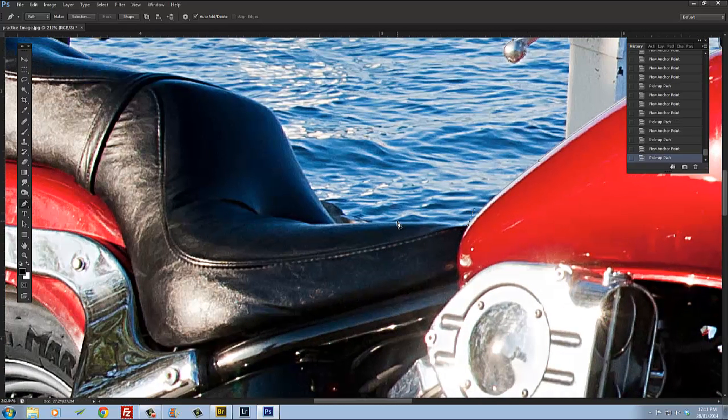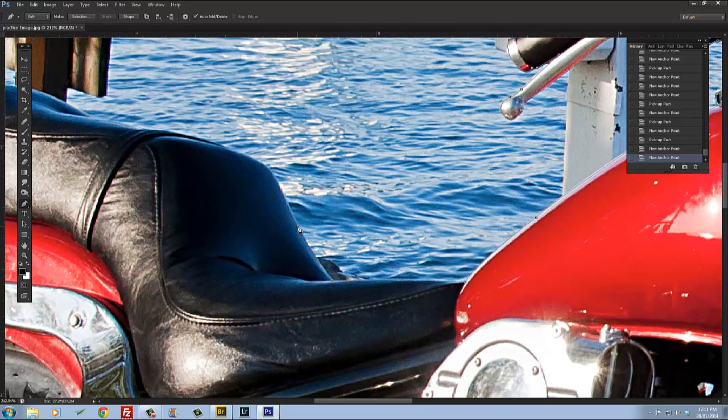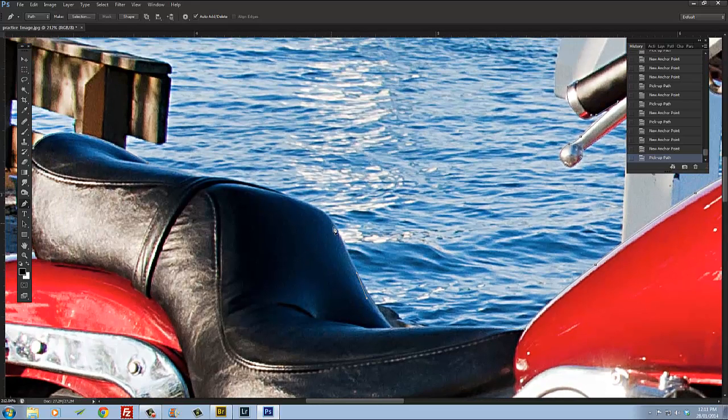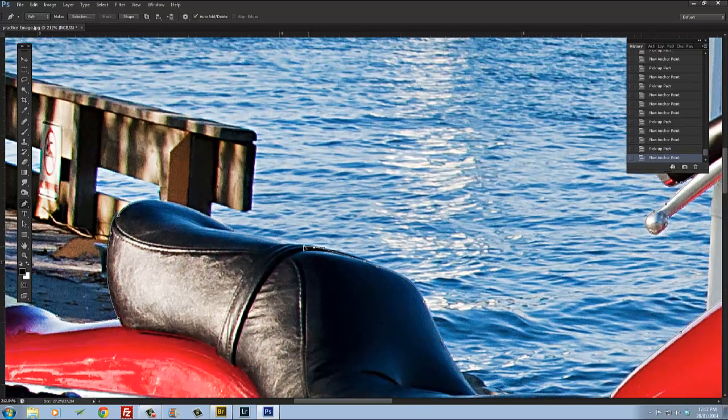Especially in a case with a vehicle where there's chrome and it's backing onto skies or water. A lot of the times chrome or reflective objects will pick up the colors that are in the background because they're reflecting them, and if you use a magic wand tool or the area selection tool or the quick select tool, what happens is it sees just the blues and it grabs stuff that you don't want to grab.